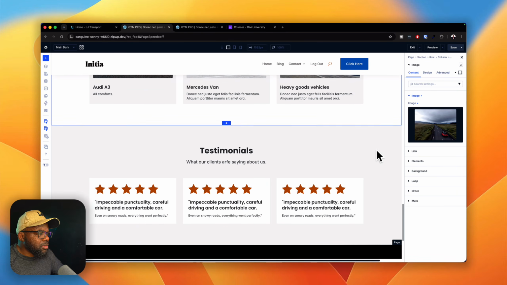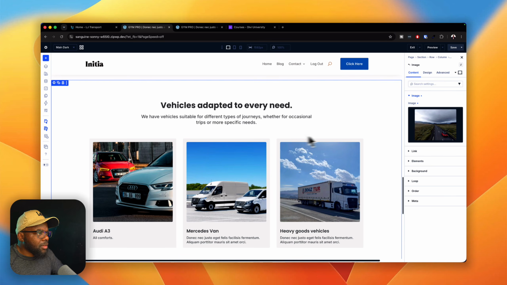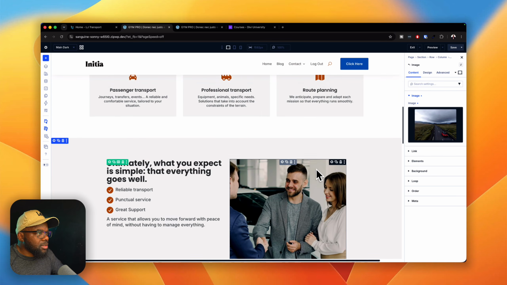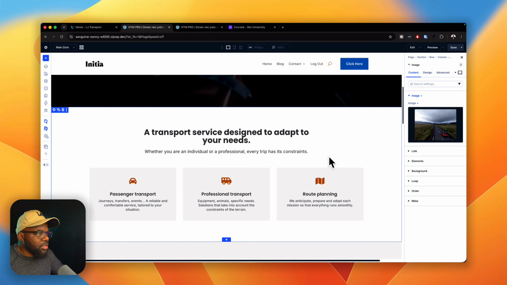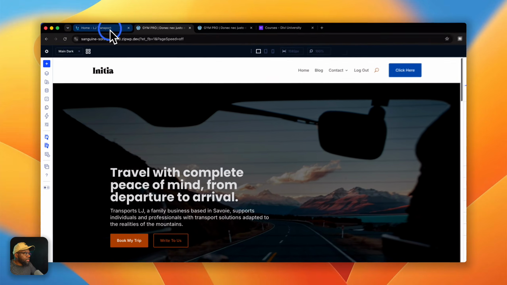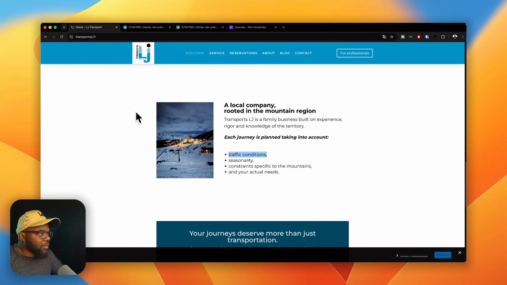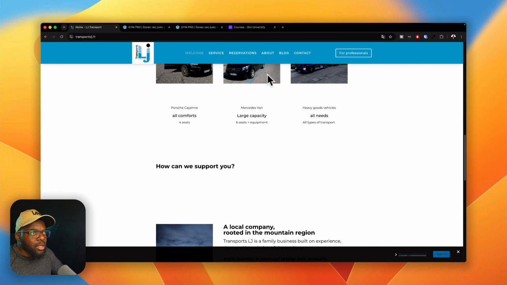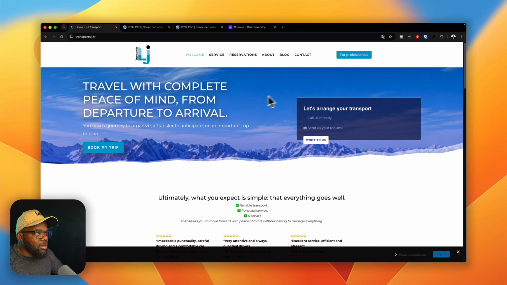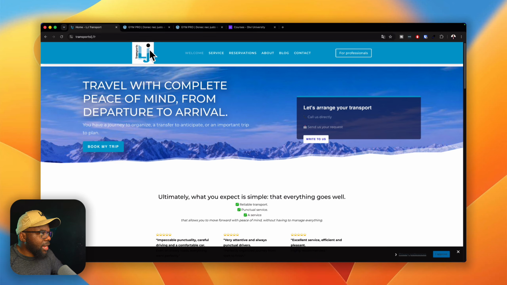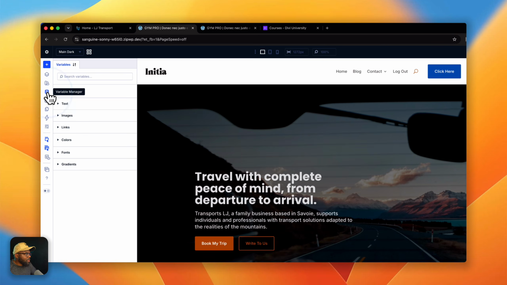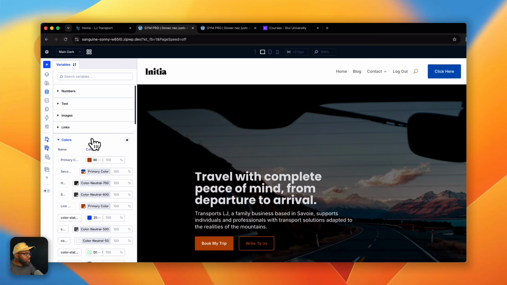We've got our testimonials. We have our types of vans. We have our content here, which I think is important. We also have our features, and now we have our main landing page. Now, when I look at this, I can see that we have this color right here. I don't have a color picker, but if I had it, I would easily go in and choose our brand color. So what I'm going to do is to head over here to my variable manager and go to colors.